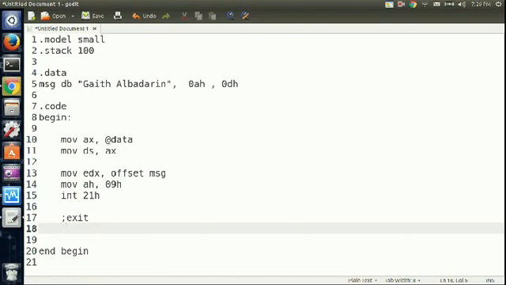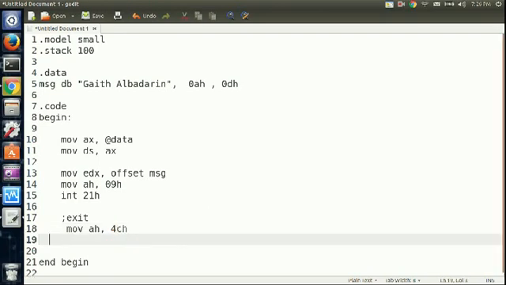So we need to implement it, and we'll say move AH, and it's 4CH. 4CH, that's the number for the exit. And each time I do one of the system calls, I'll do interrupt 21h, call the DOS.